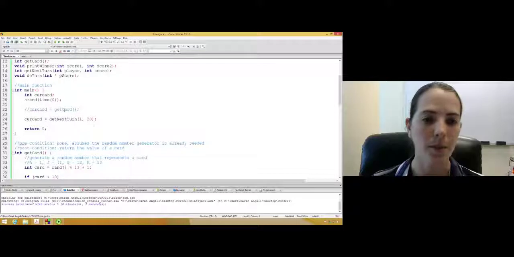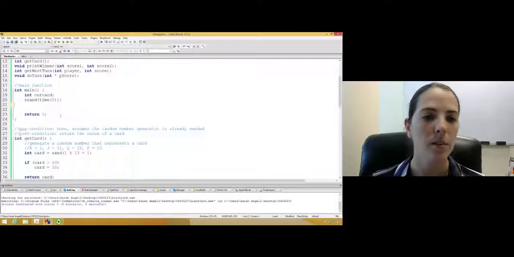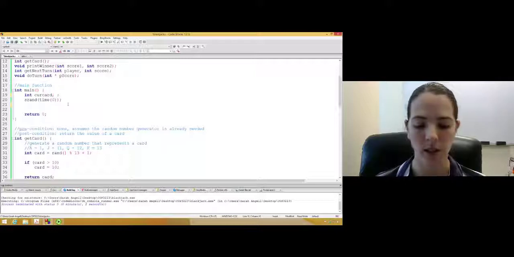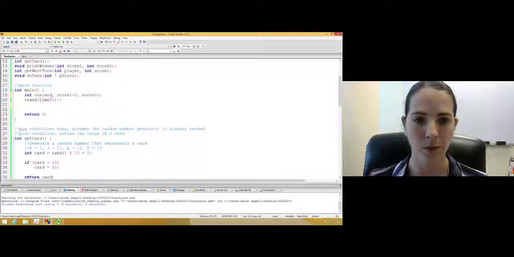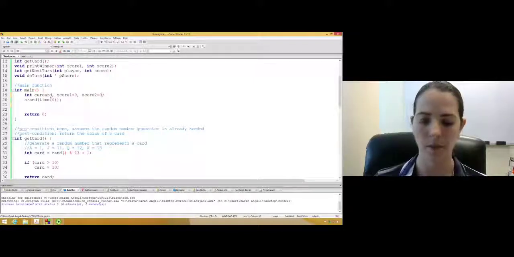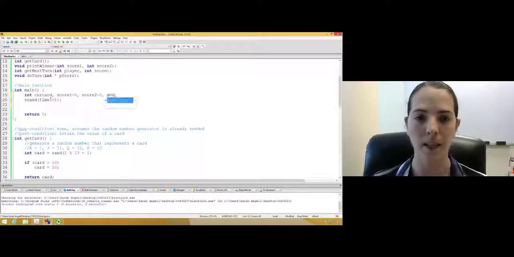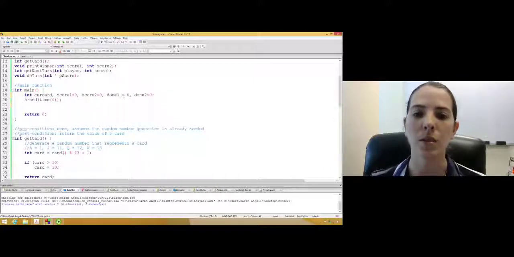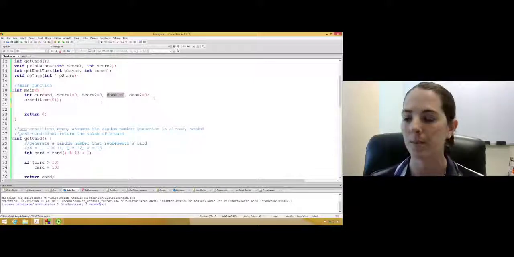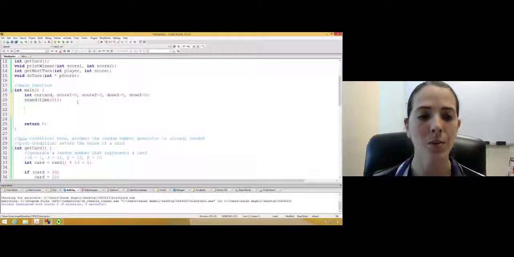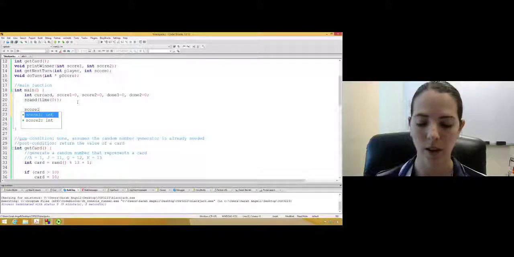So we're going to test this one out. We're ready to start building some scores into our program. So we'll have scores for both players that will start at 0. And then we'll also include a mechanism for players to say that they are done or not. And so we're going to be using some flags for that. And remember, 0 represents false, so we're starting out assuming that they are not done. That done is false.